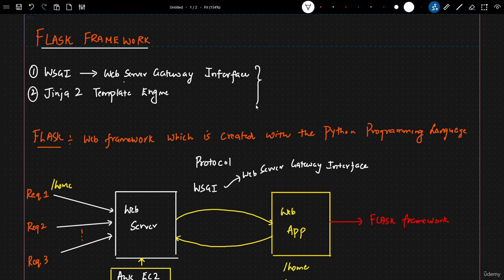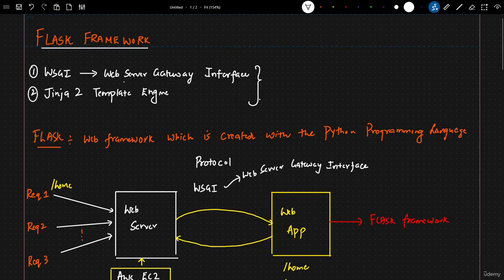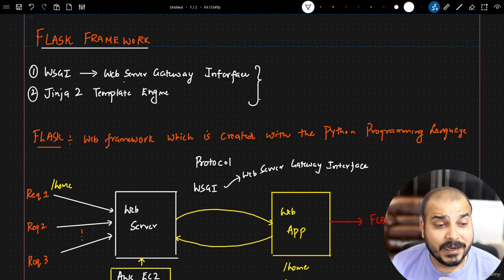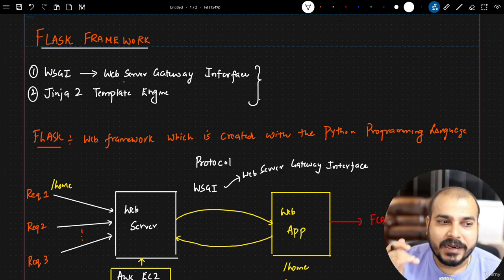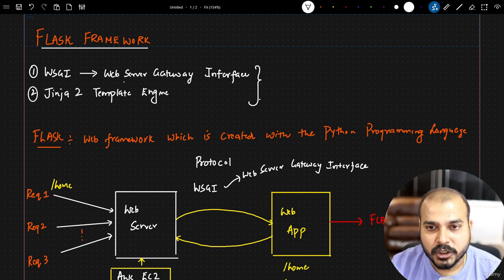So this is the importance with respect to our introduction to Flask. You really need to understand these two important modules available in the Flask framework, through which the entire Flask actually works. In the upcoming videos, we are going to see more practical applications and do the entire coding, but this is just to give you an idea of how the Flask framework works. Two important things: one is the protocol WSGI, which helps you communicate between the web server and the web application. The second is the Jinja 2 template engine, which takes a layout and integrates it with a data source so that you create dynamic web pages.